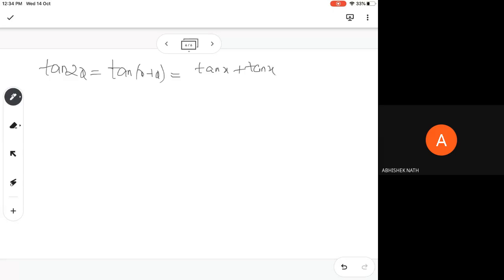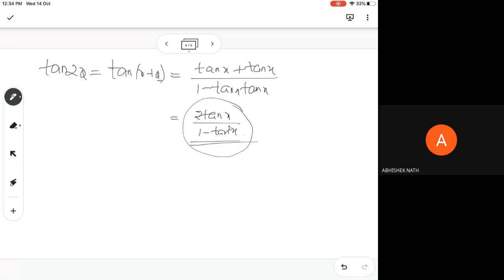बोलते समय when you are saying, you say y but you write x because both the places you are having x. Tan x plus tan y by 1 minus tan x tan y. So you will get in the numerator 2 tan x and denominator 1 minus tan square x. That's all. tan 2x and most of the students will, ये plus हो गया तो sin 2x होगा. Most of the students will get confused.